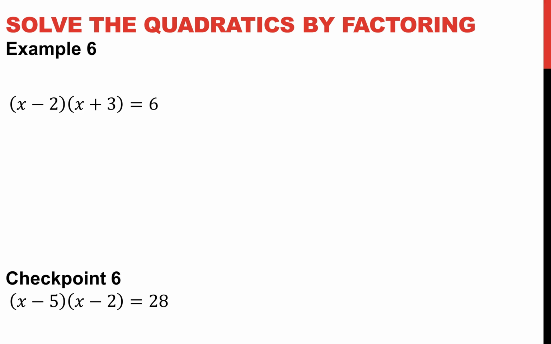Example 6. Oh, this looks fun, except, hey, what the heck is this? The 6 hanging out over here. Man, come on now. This should be a 0. So what I got to do, I got seashell. So I'm going to multiply all of my terms times each other, and there we go.